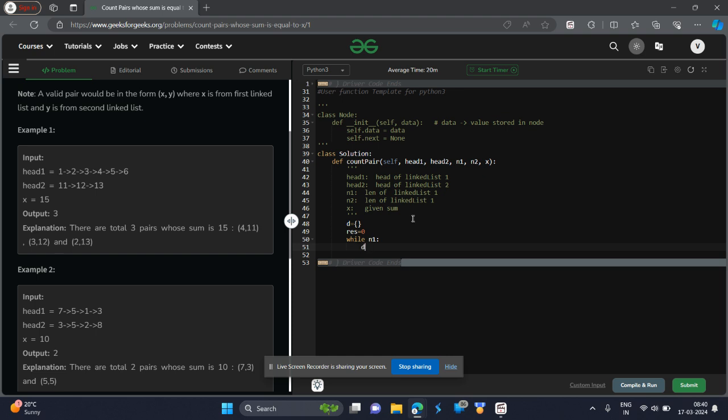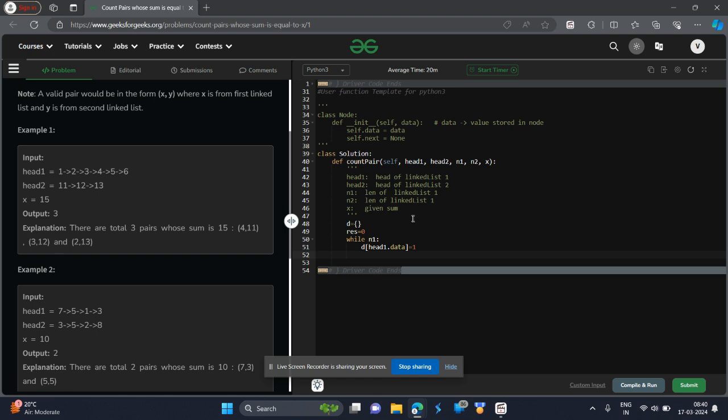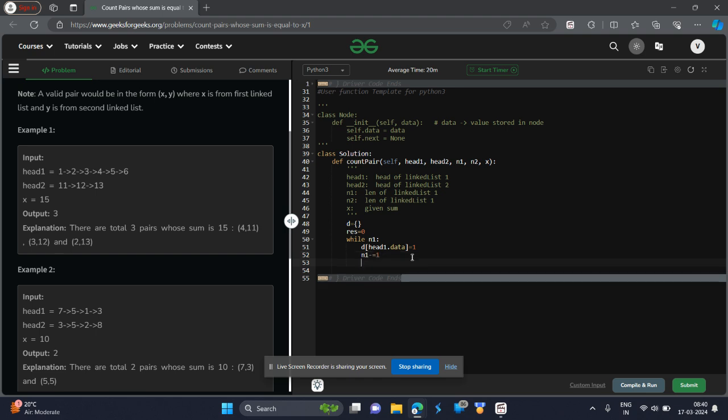I will store the values of the linked list in the dictionary: the key will be the value of that particular linked list node, and the value will be its occurrence.